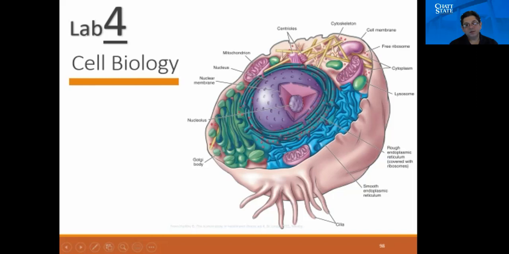Inside the nucleus is called the nucleoplasm. Just like this is cytoplasm, this will be called nucleoplasm. So all this generic faded purple here is going to be where your DNA is. It just doesn't show it. So we're going to know that DNA as chromatin. So in the nucleoplasm is the chromatin, which is the condensed form of DNA, all coiled up. Chromatin and DNA are basically the same thing. We just say chromatin because it's coiled up with some binding proteins.